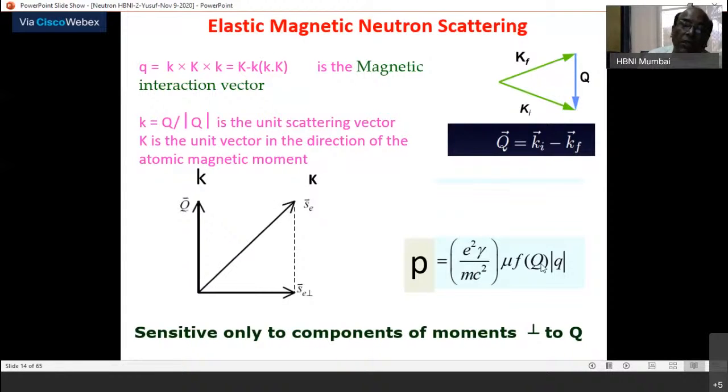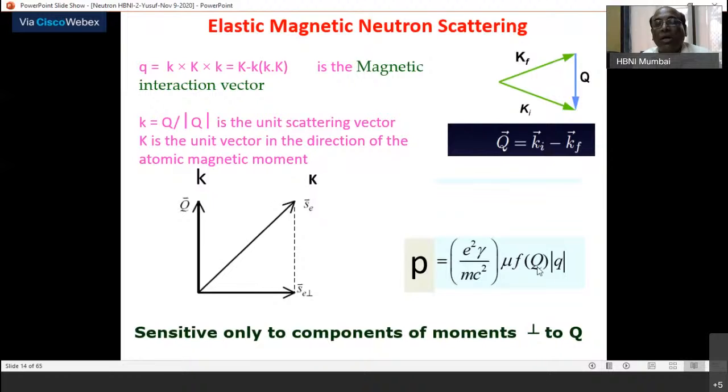That form factor is Q dependent, and the form factor is 1 at Q equal to 0. As you increase this Q, as you increase this 2 theta, this keeps on decreasing and it goes to 0 at very, very high Q, so that means very large 2 theta. That's why the magnetic intensity is multiplicative. Though you have the moment, though you are dealing with a magnetic material and the magnetic element has got mu, in a scattering experiment the magnetic scattering amplitude depends on what Q your Bragg peak has occurred at.